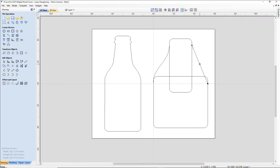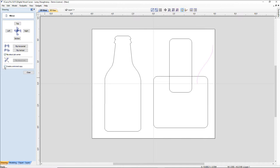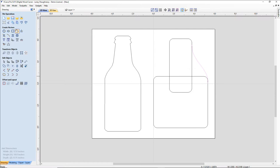And we're going to come in here. And if I get out of node editing mode and I select this, I can hit the copy button up here, or right click and choose copy. And now I can double click on this line and move it over. And I can mirror it. So I'm not going to create a mirror copy. I'm just going to flip it horizontal. I'm not going to flip it about the job center. I want it on itself. There we go. And now I can just bring it in and snap it to my vector. And now if I hit the paste button, it'll paste that original back in place.